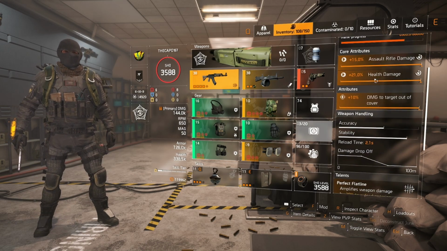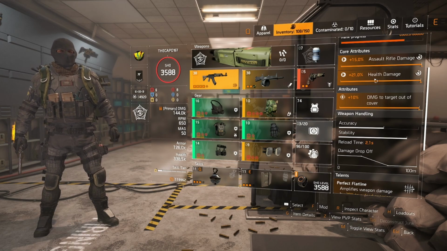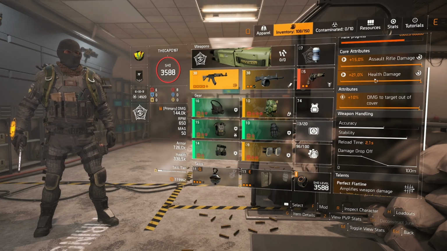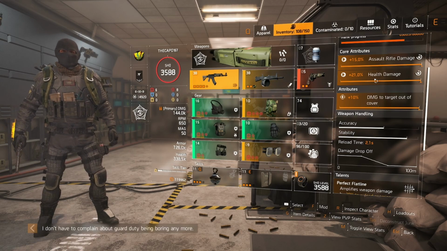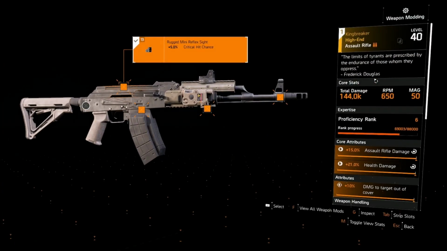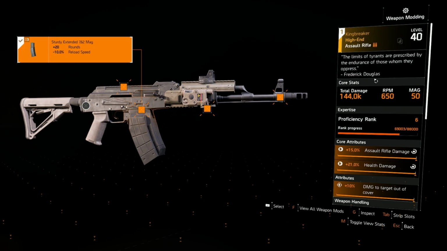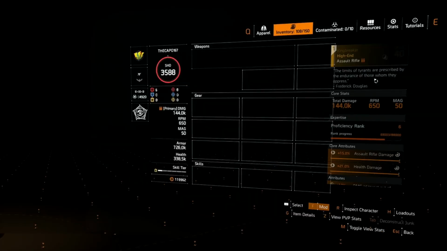I personally like using the Police M4. I like the burst damage on it, but with Heartbreaker, Heartbroken, whichever one you want to call it, Kingbreaker is the way to go. This is how you're going to maximize your DPS. So we have the Kingbreaker, and as far as the mods, we have crit chance, 20 more rounds, the laser pointer, and more crit chance on there. That's how you're going to want to run your Kingbreaker.